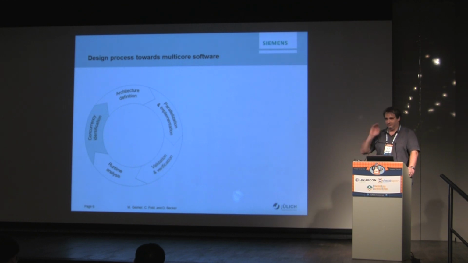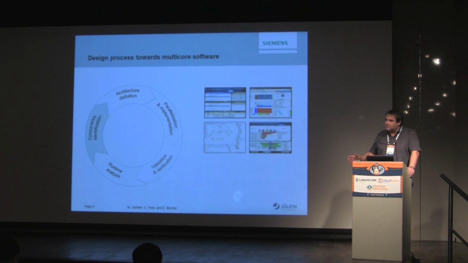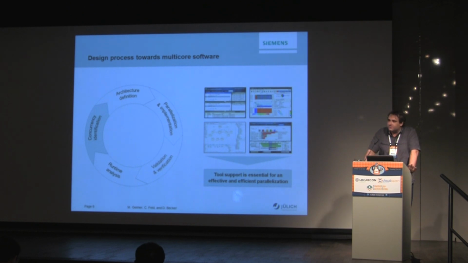And it isn't interesting how these locks are implemented. They are overhead. You first need to understand where are these locks. Yeah? Of course, you need tool support for that. And in particular, for today's talk, we focus on the profiling and tracing aspects of that. You need them desperately to identify where potential is, where parallelization potential is, and you need it to optimize it at the end. Yeah? And only with these tools you can actually do this quite fast and also correct.